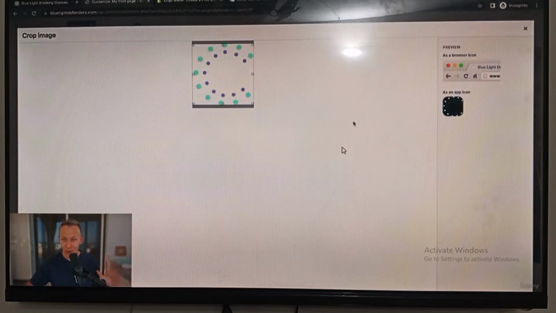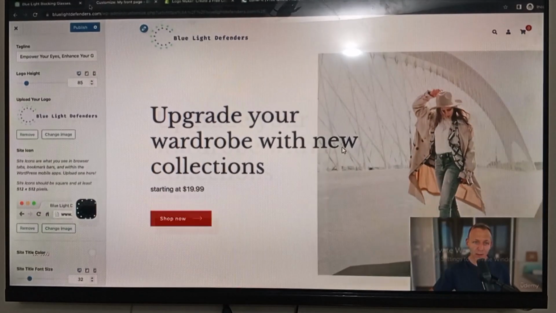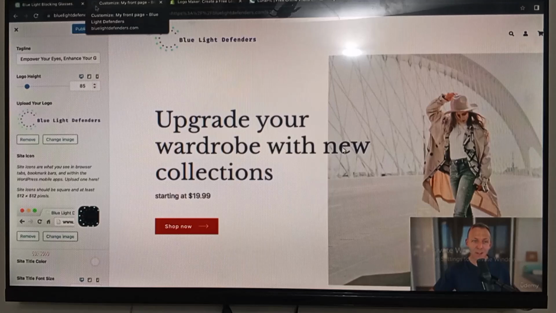No need to use any form of perfectionism on this crop image. And there we go. Now if you have a look right up here, we can see our favicon instantly appearing, and this is looking pretty darn professional and cool if you ask me. We did a good job, high five.